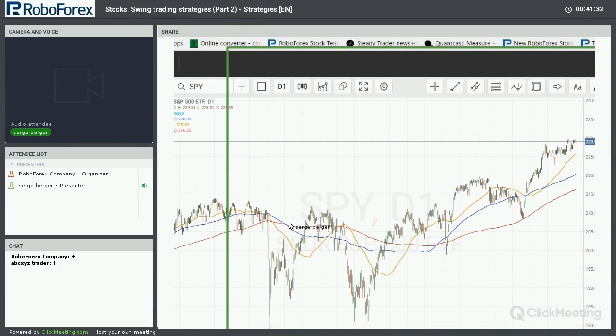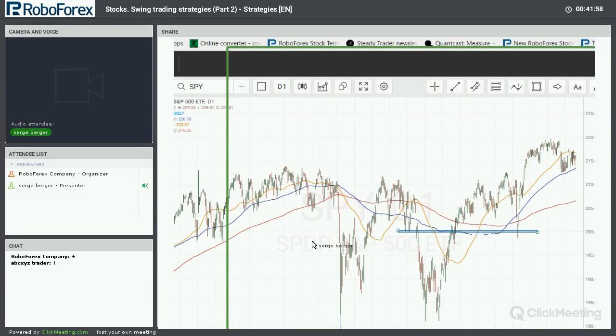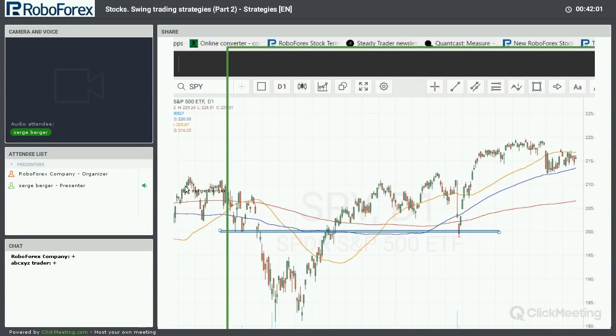So let's look at a couple of points, and I will zoom in a little bit closer, and you will see them taking place. So number one, what we're going to focus on is this point right here. Now, you can see that this point in time has had some historical significance. If we zoom in close enough, this used to be support, then it broke, and became a little bit of resistance. Then we broke above it, and then it became support.